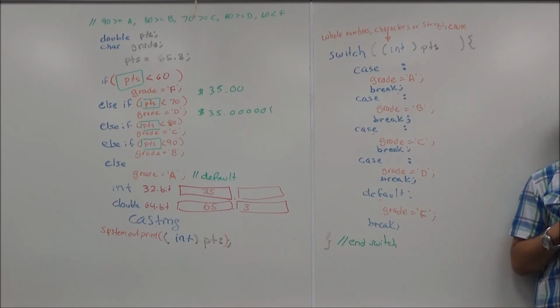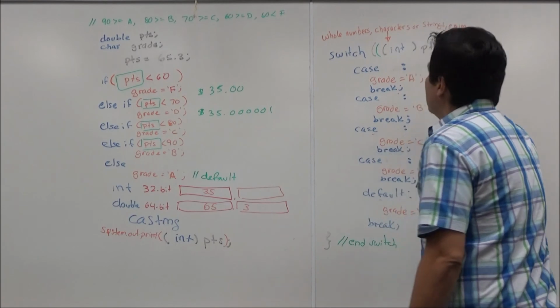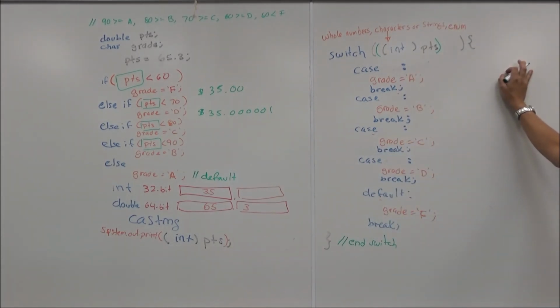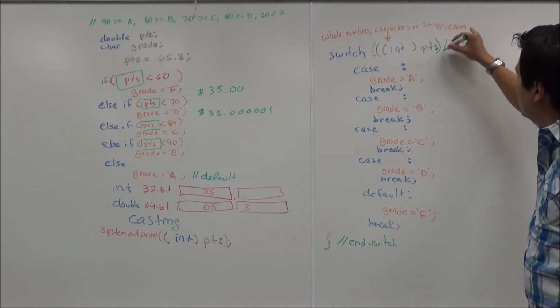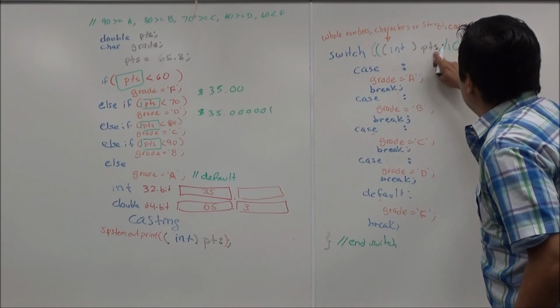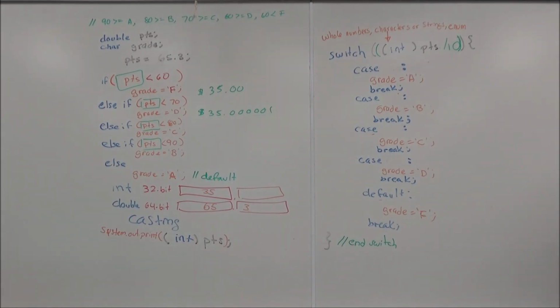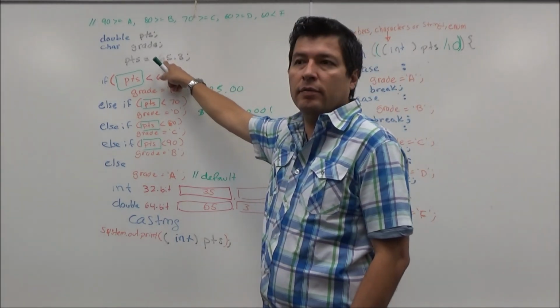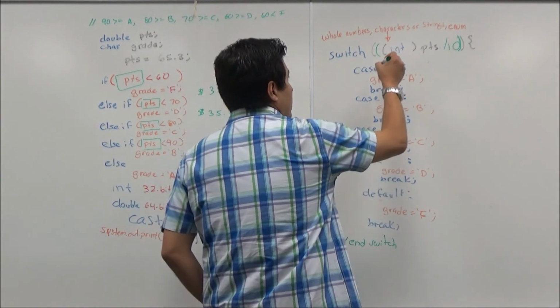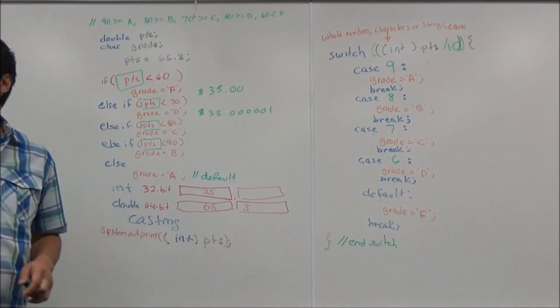So what if I do something like this? Put a parenthesis here. That happens first, right? What's in parentheses? That didn't change anything. And I do divided by 10. Well, I could do this too: I can put the parentheses here. It doesn't make a difference. So I could do 65 divided by 10 or 65.3 divided by 10. All it is doing is moving the decimal point, right? And then I can do case 9, case 8, case 7, 6. Make my scale smaller.